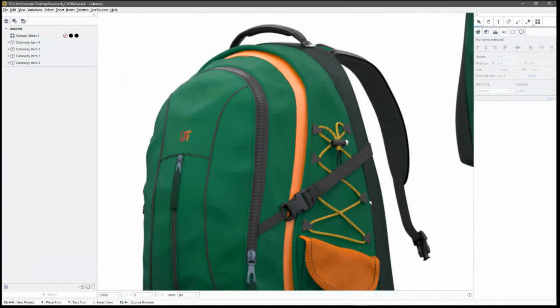So on this view of the backpack, we can see that we definitely have some different materials going on, things that were not visible before when we were looking at the flat two-dimensional representation of it. You can see that this midsection here is ribbed and it has something going on with a kind of fabric, and that's going to denote something that allows me to know if I'm using a stretchable material, something that has a little bit more flex, or something more rigid.